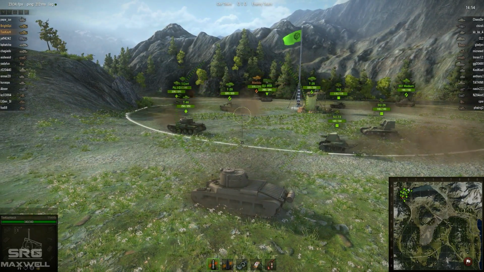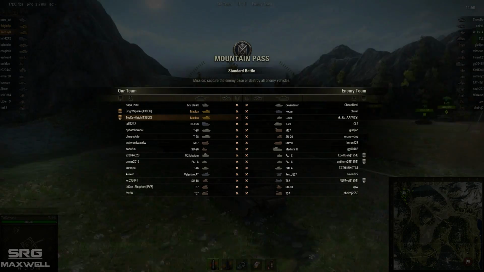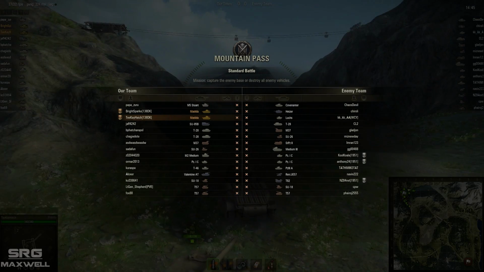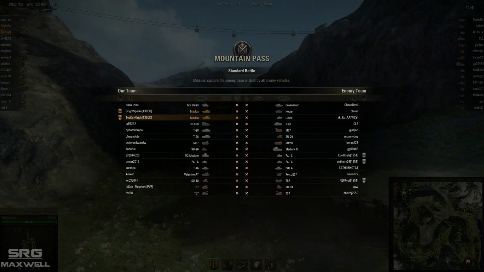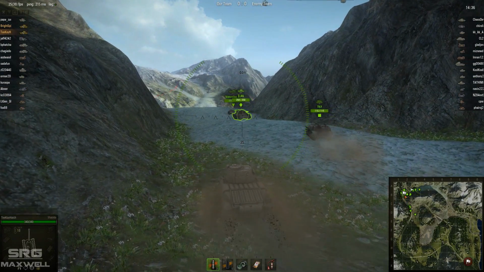My name as always is Maxwell, and today's video is from the user TK Hyach, something like that. And they are driving the Matilda on a standard battle on Mountain Pass, and they're also platooned up with their clan mate Bright Sparkle, both in the Matilda. So we're going to see what they can achieve on this map.